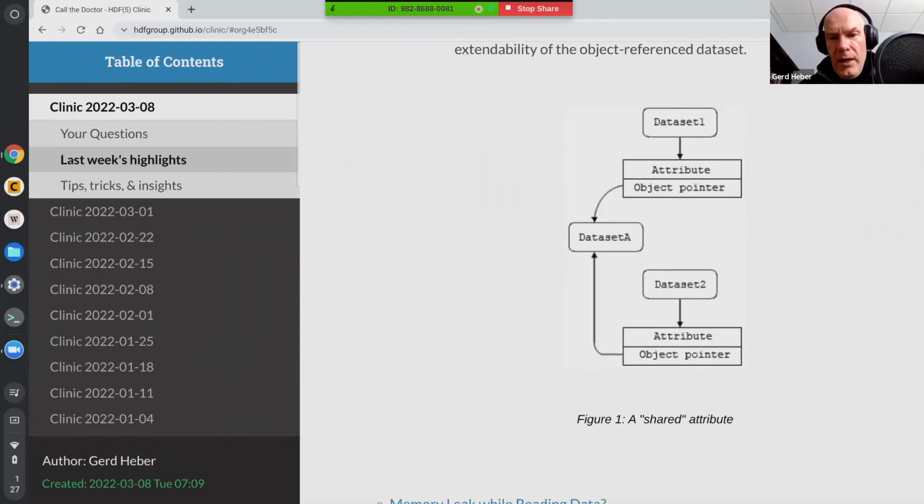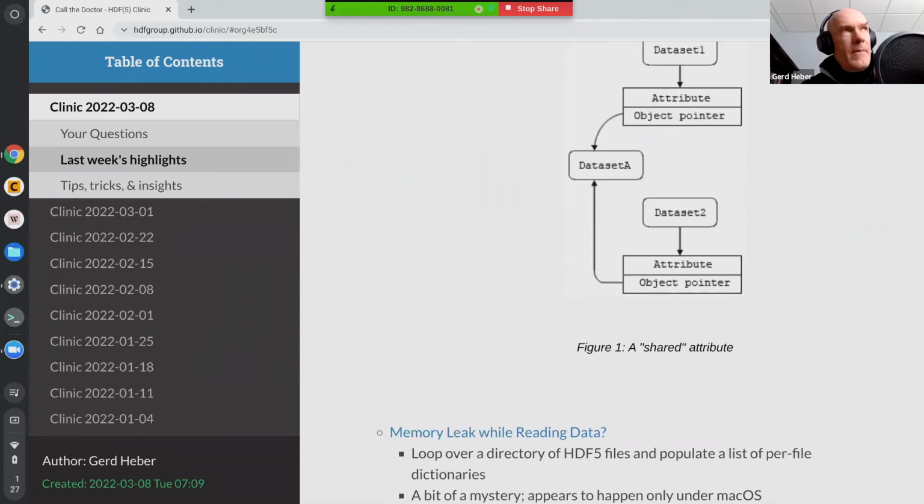And I can also remind you that in a few episodes previous, we talked about the difference between references and links, because in some respects they look alike, but there are some important differences. So if you missed that episode, I recommend you go back and check that out. But in this case, it's references or pointers.